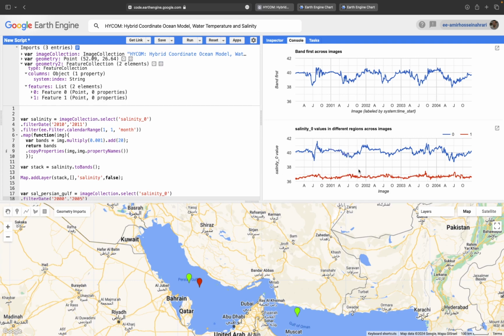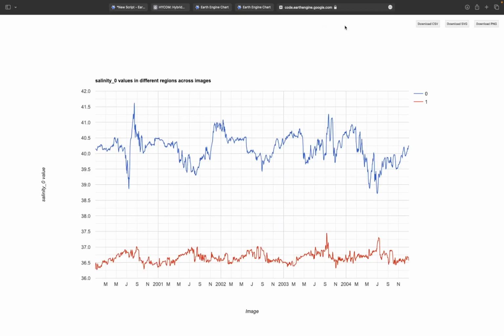As you can see, there is a clear difference between the salinity in the Persian Gulf and the Gulf of Oman here. You can compare multiple regions by this technique, and you will also be able to download the result in CSV format for further processing in Excel or any other software you want.